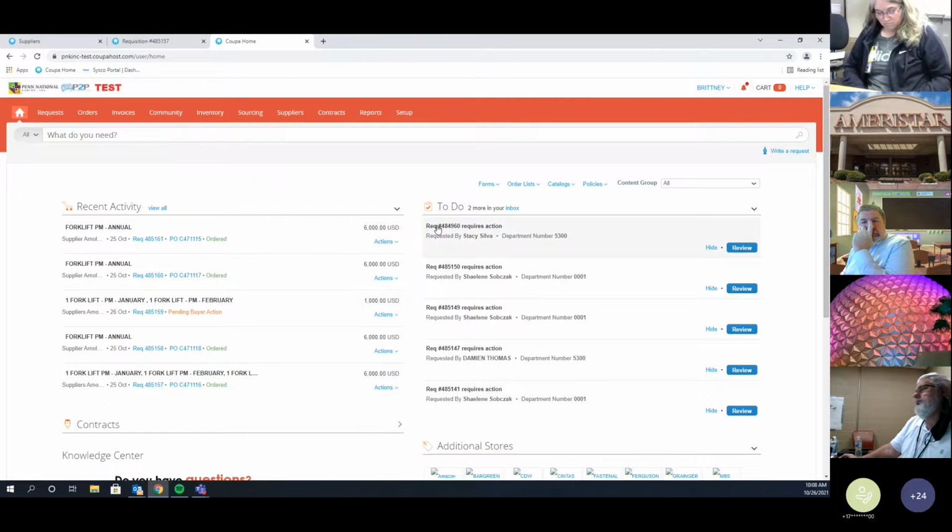So what you'll see is that your req requires a receipt, or an invoice has been submitted to req number such and such. And then there'll be a button over here that actually says create receipt. This might be familiar to some of you who are already doing receipts in Coupa. The other way that we can do it is to go in through our activity. So we're going to hover over my name up here and click on activity.